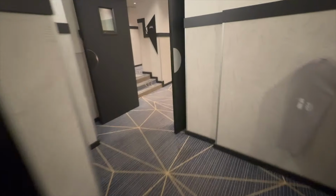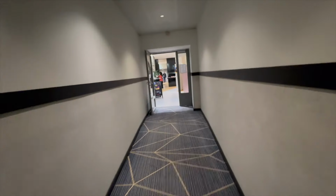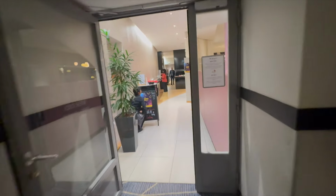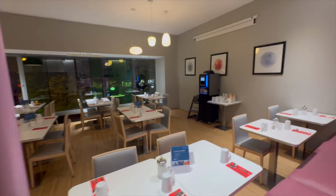I was so happy to have gotten the room on points since they were very expensive at about 270 euros. I was more than happy to pay 24 euros for an amazing breakfast on the 1st floor. This is where you go get breakfast on the 1st floor, etage. Bonjour. Bonjour. You see?